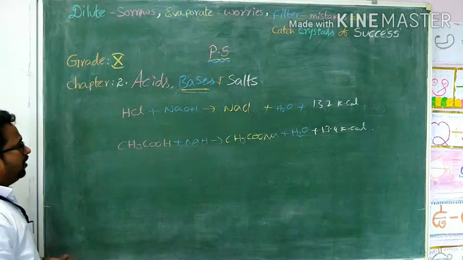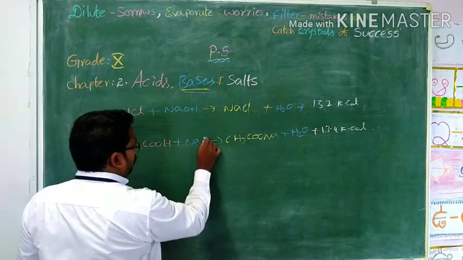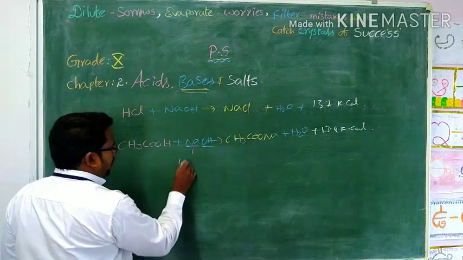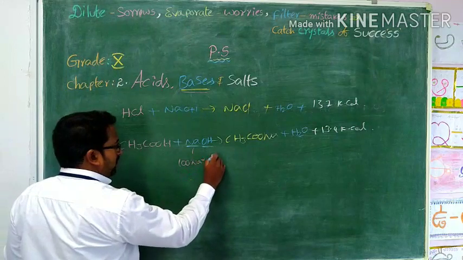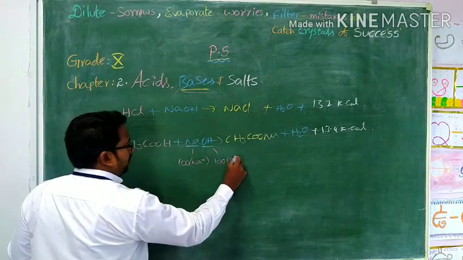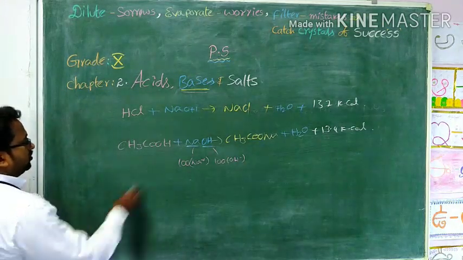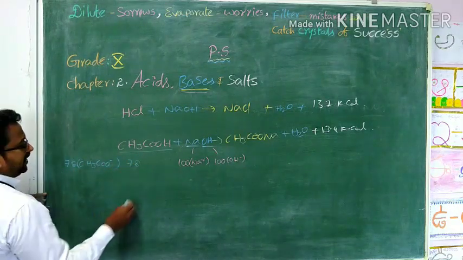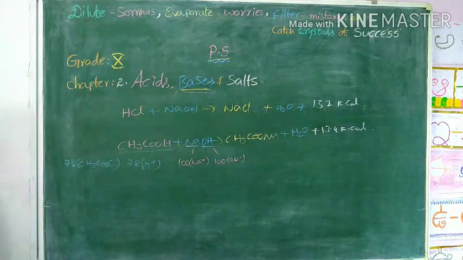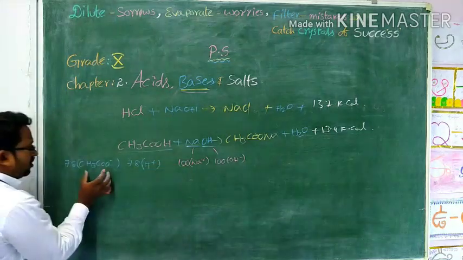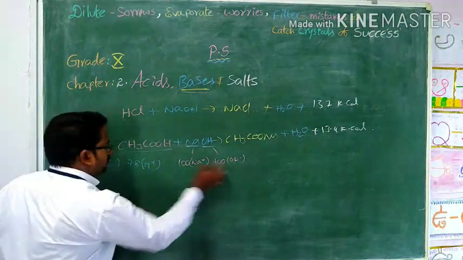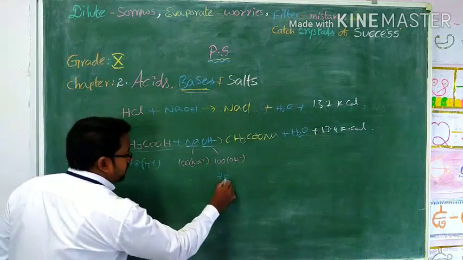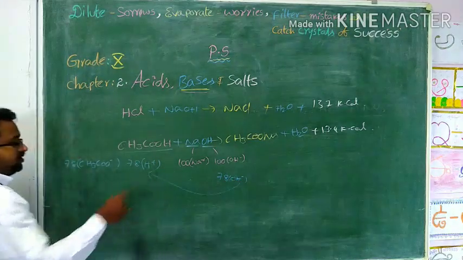This one. Right? So here, NaOH. NaOH is strong or weak? Strong base. So what happened? 100 Na plus will come and 100 OH minus will also come. What about this one? Here 78 CH3COO minus and 78 H plus will come. Now this Na plus wants to combine with the CH3COO minus and this OH minus wants to combine with this H plus. Out of this 100, how many will come? Out of this, 78 OH minus will come and they will combine like this.